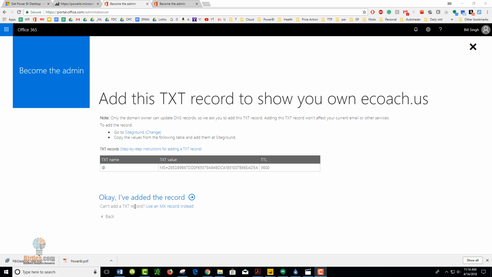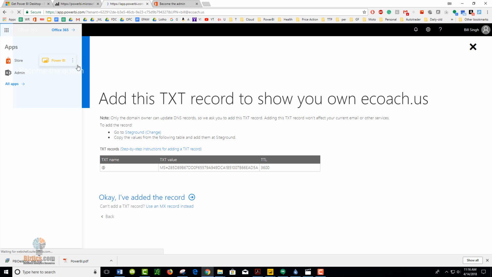Now it is telling me to use my MX record instead in my DNS, wherever my domain name hosting is. This is only required if you want to move the whole company, everybody in your company, to Power BI. But for us, our simple Power BI account will be sufficient for this course.